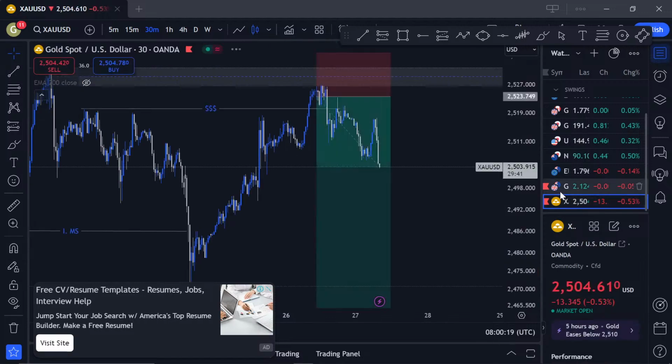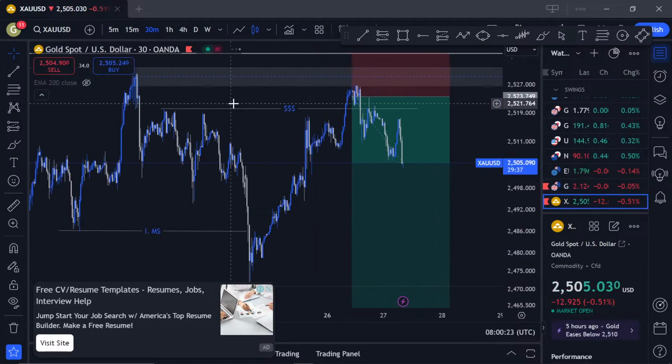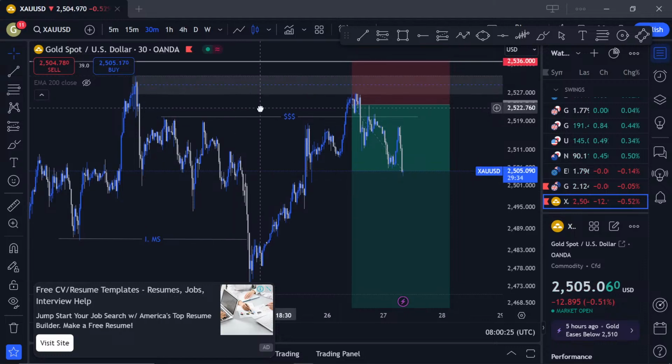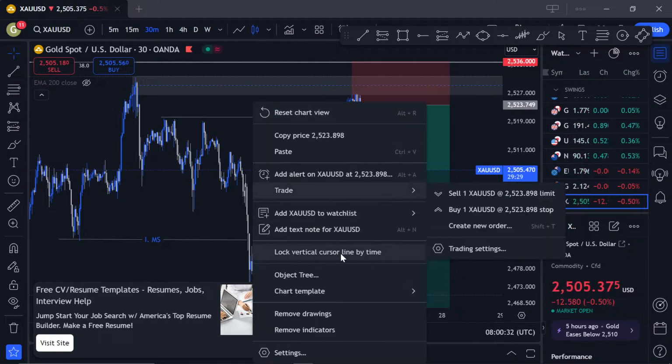So first off, it's actually gold. So gold, this signal is what I dropped from our previous live stream. Our previous live stream actually dropped this gold signal. You can see it's already going on well. So I'm just going to clear everything off right now. Then we'll get to do a fresh analysis on it.